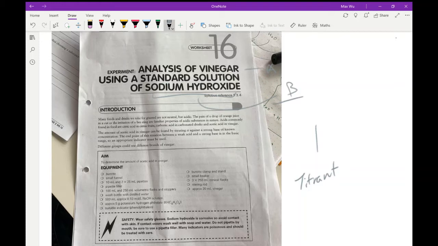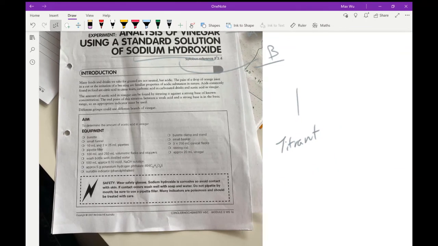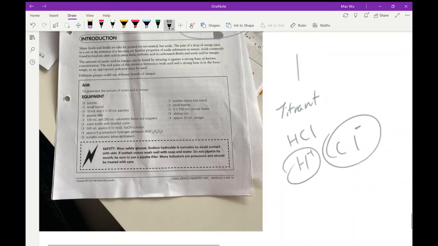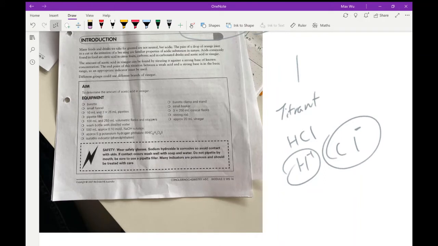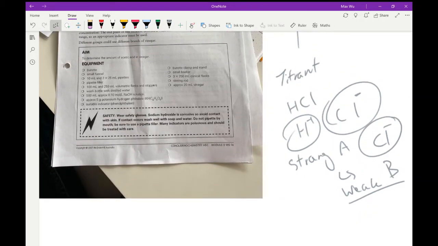Let me find my notes here. Oh, this is also very useful for you. Understand that a strong acid will completely dissociate to become what? Its constituent parts, right? So HCl would become H plus and Cl minus. So it strongly dissociates because it's a strong acid. But also, this is very important, a strong acid has a weak conjugate base, okay? So Cl minus, therefore, is very weak as a base, okay? So you can just be aware of that.